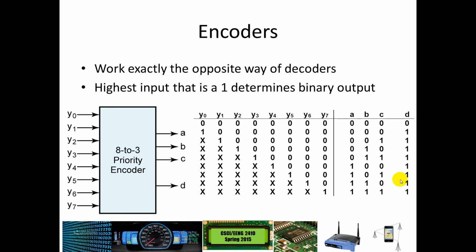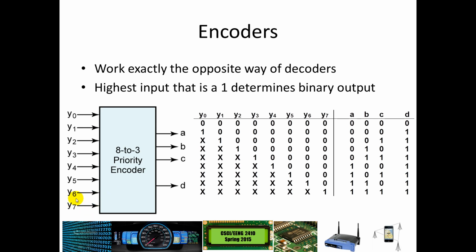Encoders are the exact opposite of decoders. In this case, you can activate one line and it's going to figure out what the binary representation of that is. In this case, we've got an 8 to 3 priority encoder, and priority encoder really just is talking about the order of operations, or the order that you select different lines, because what this is doing is giving priority to the higher order inputs Y.